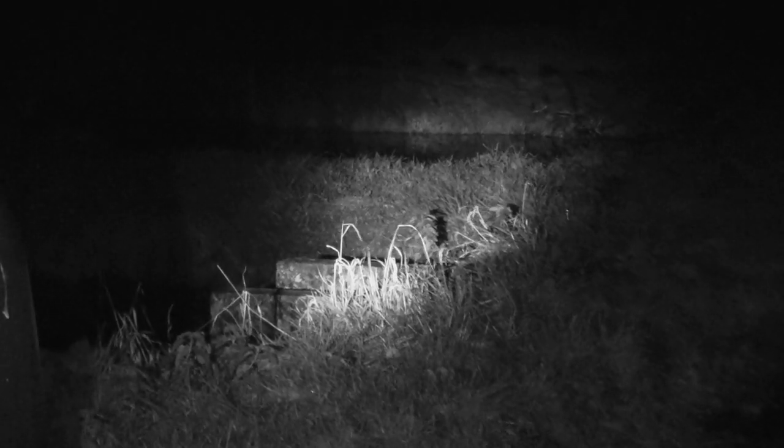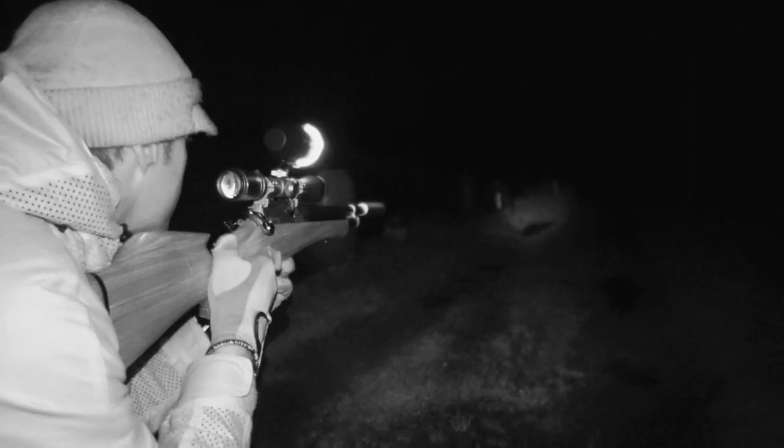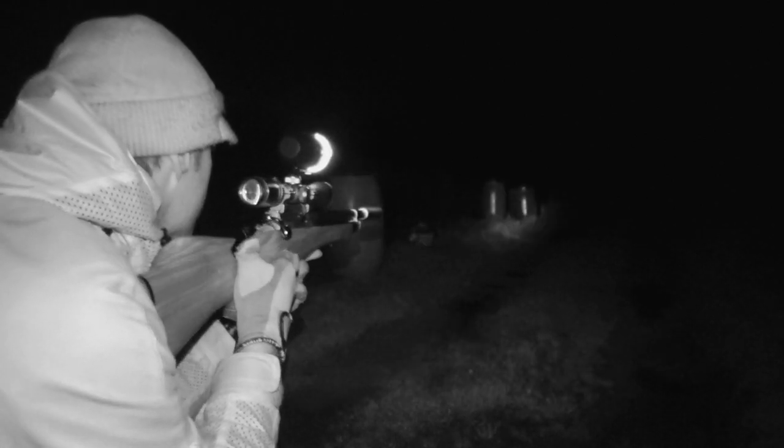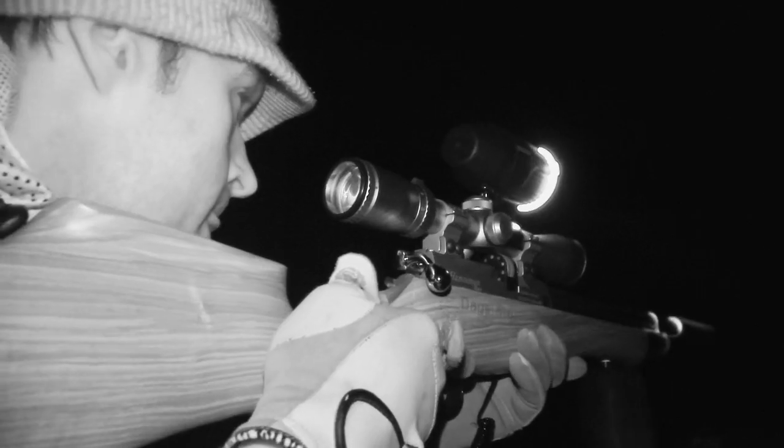With the bait station doing its job nicely, I'm starting to get used to the terrain and the rats' likely lines of approach, which means I can pick them off at an ever increasing rate. I'm keeping the lamp on most of the time now, although it is making the rats a bit skittish, but they just can't resist the bait — if only they'd stay still in the right place long enough to offer me some more shots.